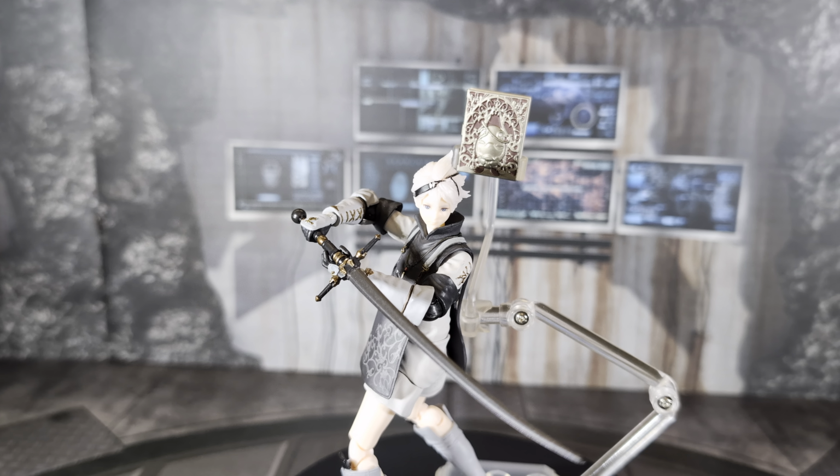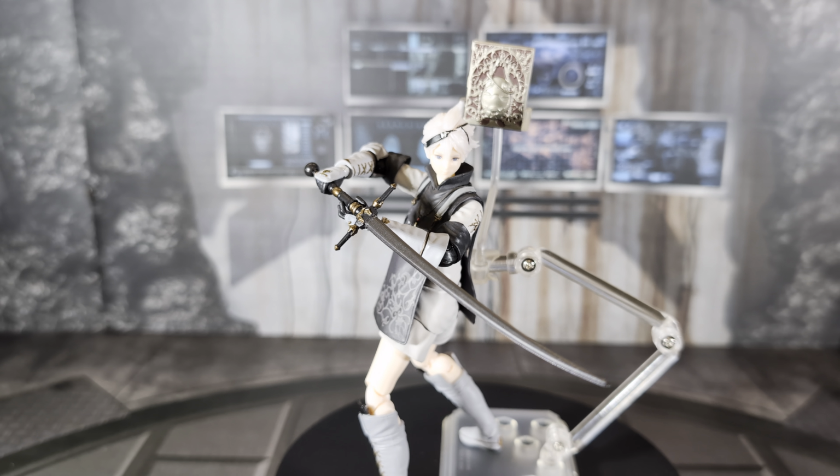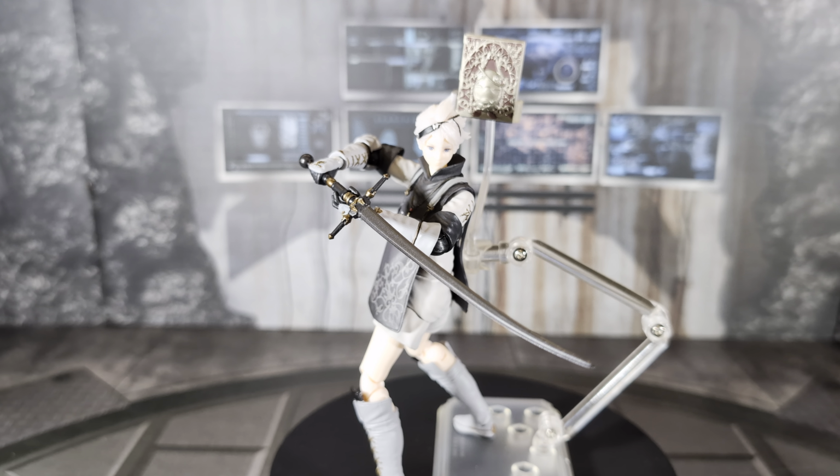So if you want to have him floating and have the figure clamped so he doesn't fall, like in your display cabinet, I don't think you're able to do that. But regardless, still pretty cool.